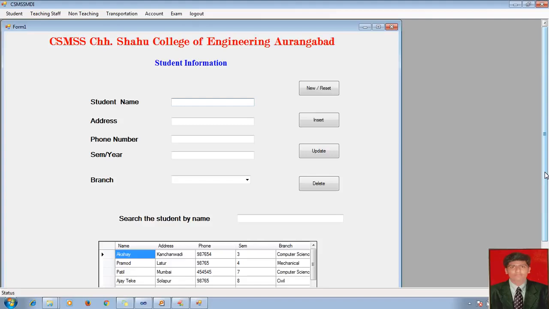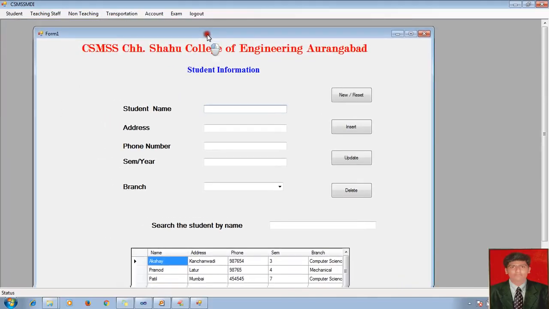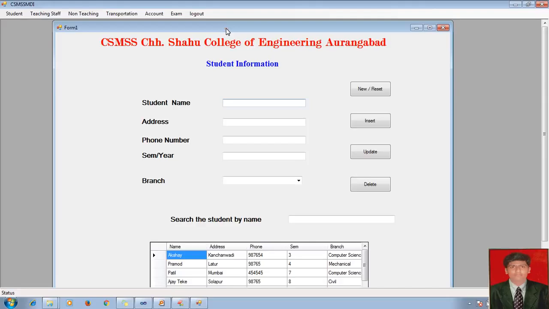समजताय का? असे मल्टिपल फॉर्म टाकायचे. परत if I go for student, some view, हा view चा येईल फक्त इथं. If you want to insert चा येईल फक्त. Delete चा येईल. Teaching staff, परत branch wise, registrar, all the operations. Be clear, boss? What I'm trying to teach you? हाँ? क्या समझते क्या नहीं? हाँ? समझते हैं ना?